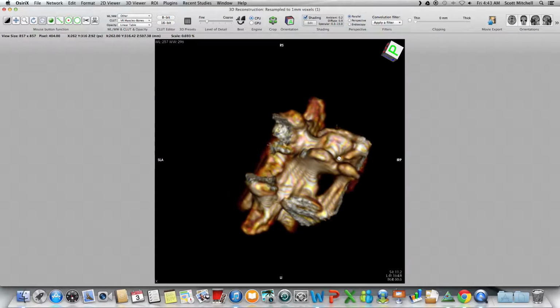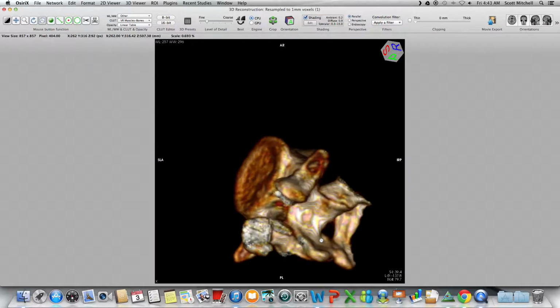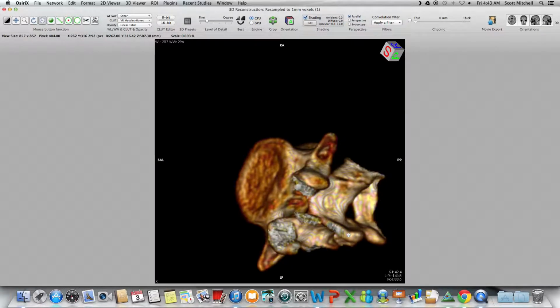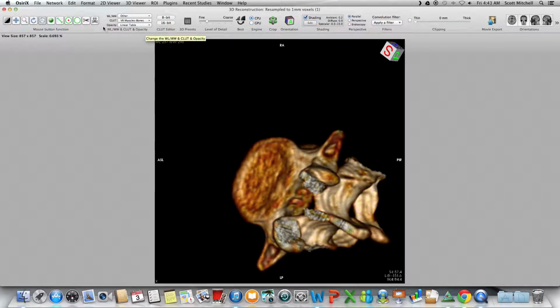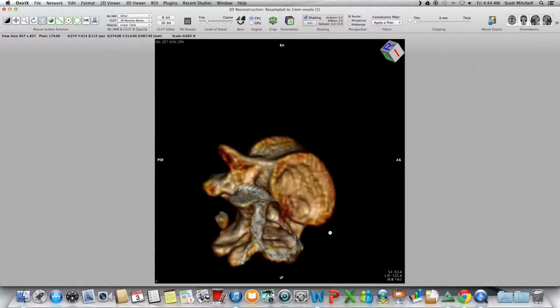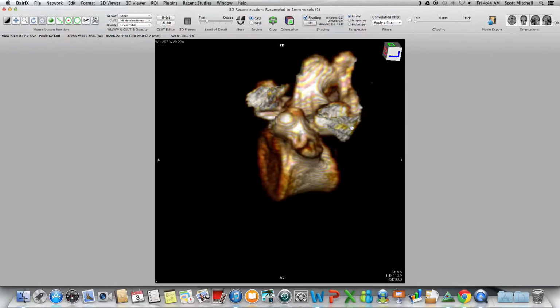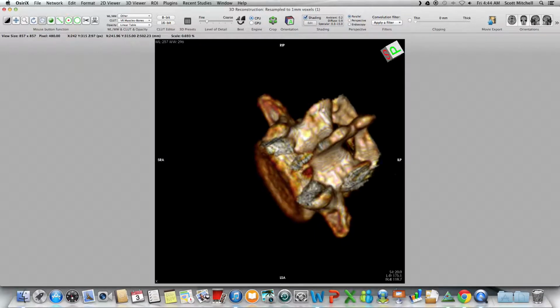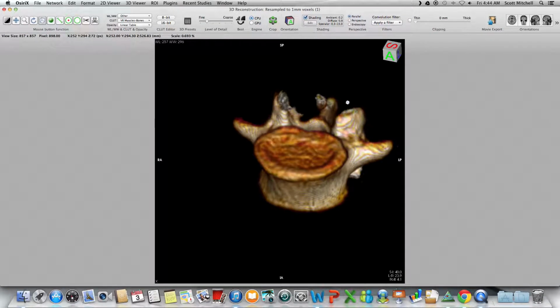So, although this takes forever, it's a lot more accurate than some other methods that I've looked into. And it's also faster than some methods, if you could believe it. Let's cut this right here. As I said, the idea is not to get a perfect representation of the patient's vertebra, because it's going to be impossible, because the CT scan has only so much resolution.